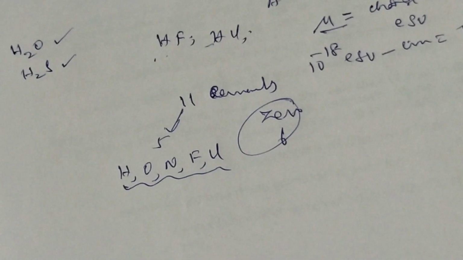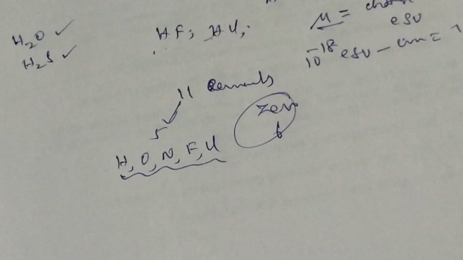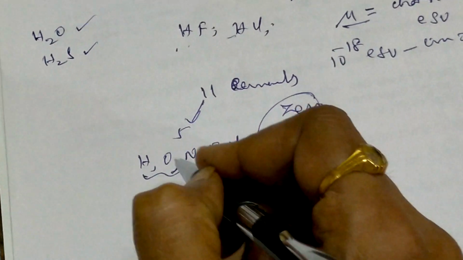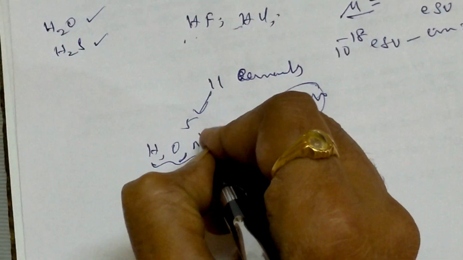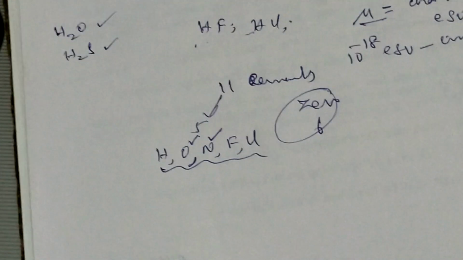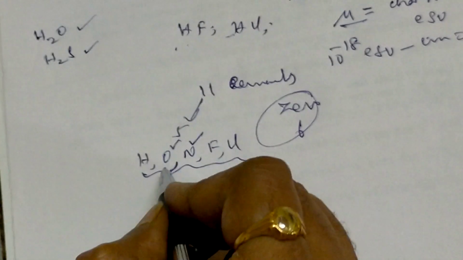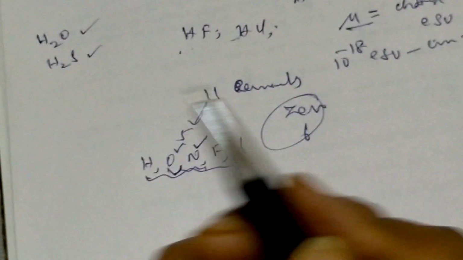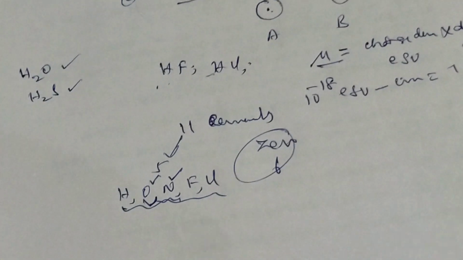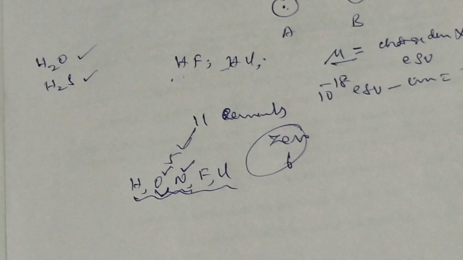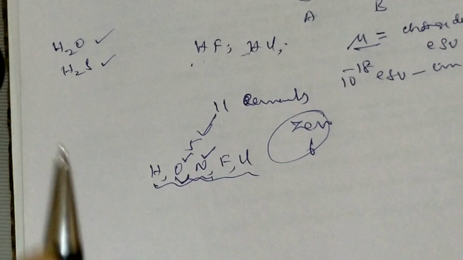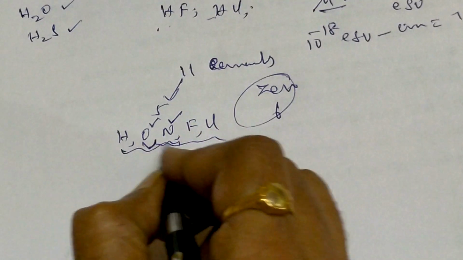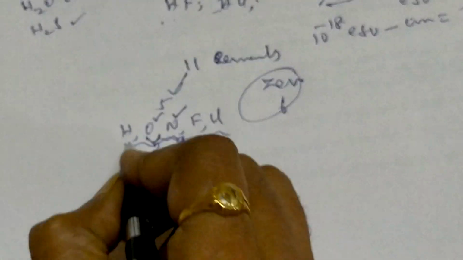But there are big chapters and big importance on the gaseous state, because we are living on the earth in the troposphere. We have mainly nitrogen and oxygen, a small amount of carbon dioxide and other small amounts. So these two are the main elements as gases. 78% is nitrogen and 21% oxygen, and 1% is other gases like carbon dioxide. So we have to deal with these things, O2 and nitrogen, hydrogen also.